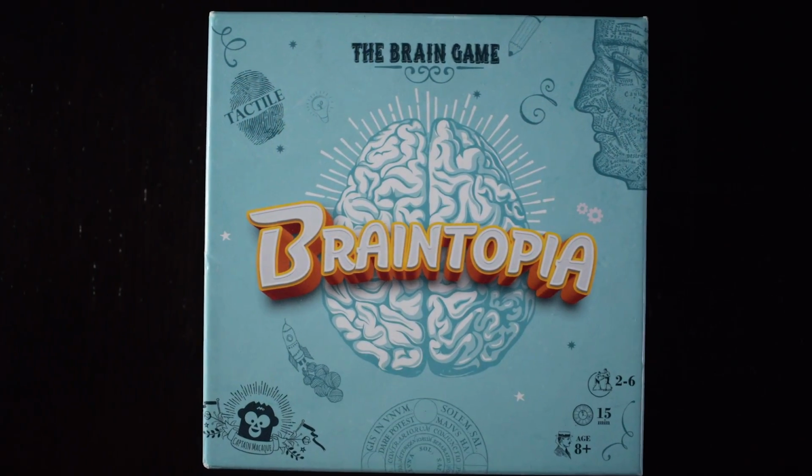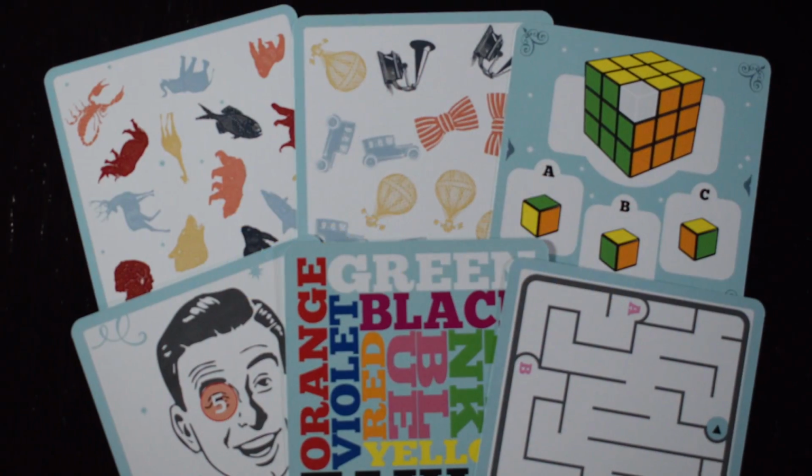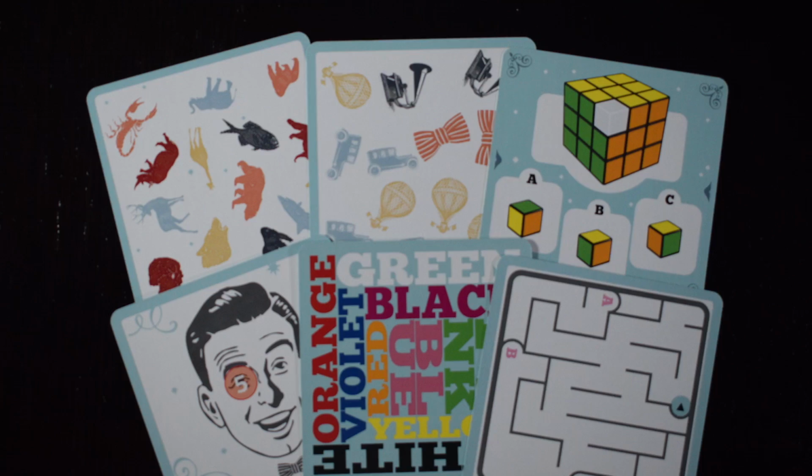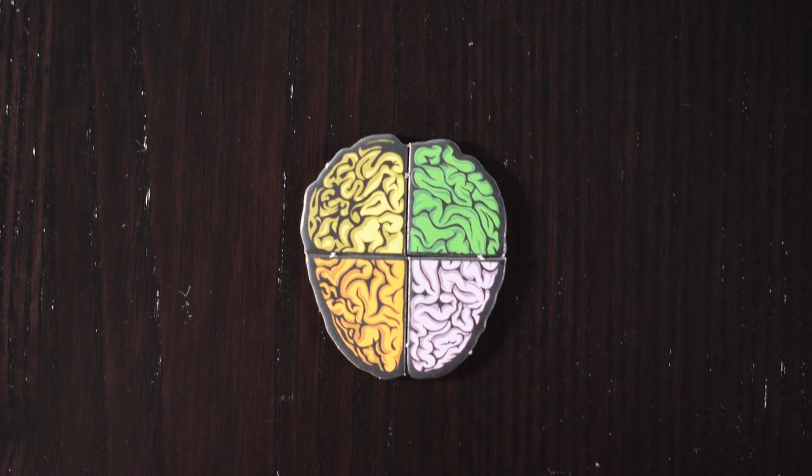Hey there, friends of the blend. This is Chris and Lindsay from Behind the Box, and today we want to talk to you about a game that uses your sense of touch. That is Braintopia. So, in Braintopia, you'll be competing with other players to solve mind puzzles as quick as possible, which will help you earn tokens representing different parts of the brain, and the first person to collect all four brain pieces is the winner.